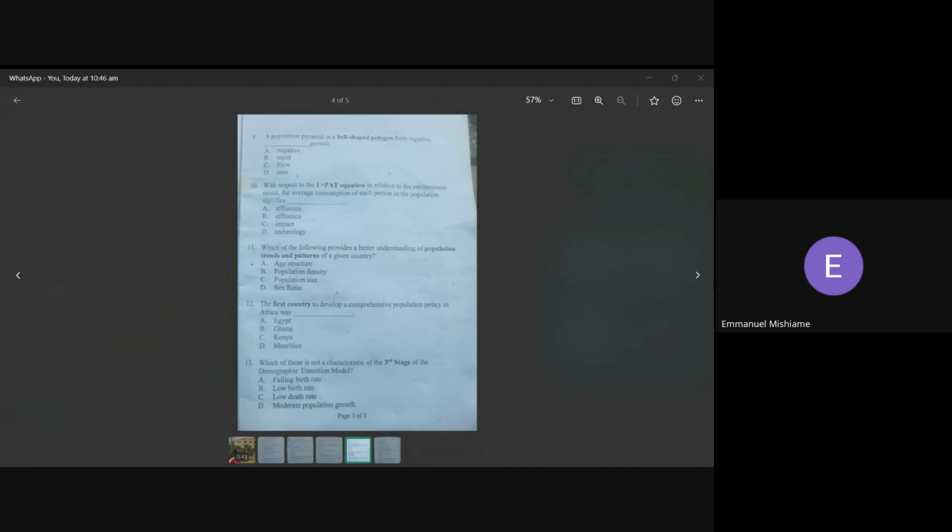For the Gini index, the index measures between 0 and 100, with 0 being the best and 100 being the worst in terms of equality and inequality. The coefficient is the one that measures 0 to 1. So you can use either of them. Just bear in mind that when you're talking about the Gini index, you are measuring 0 to 100. And when you are using the Gini coefficient, you are measuring between 0 and what? 1.